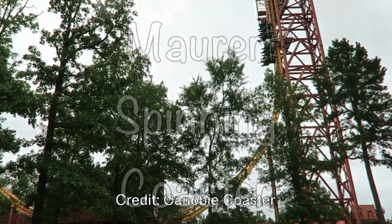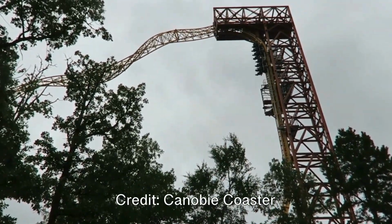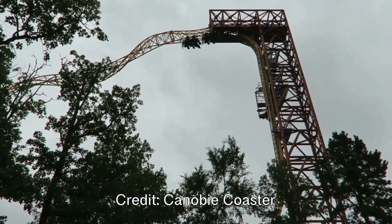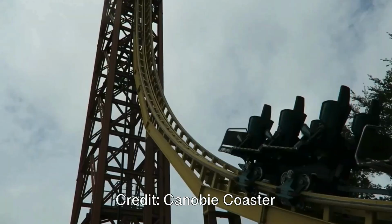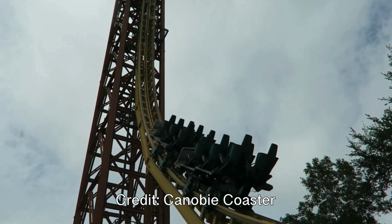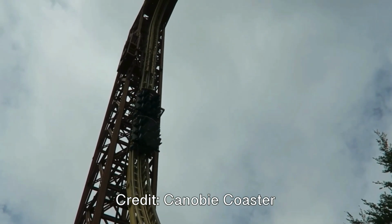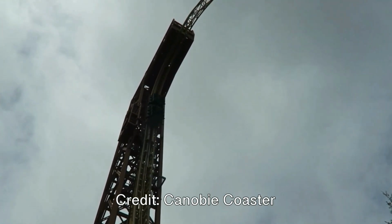In the early 2000s, Maurer Rides was blowing up. They came up with a bunch of new roller coaster patents that blew up all over the world. One of them being the Xcar. This Xcar would provide very minimal restraints with a very high thrill, and would be one of Maurer's first very high thrill coasters. Some of the popular rides include Hollywood Rip Ride Rocket, X Coaster, Abismo, and many others across the world.